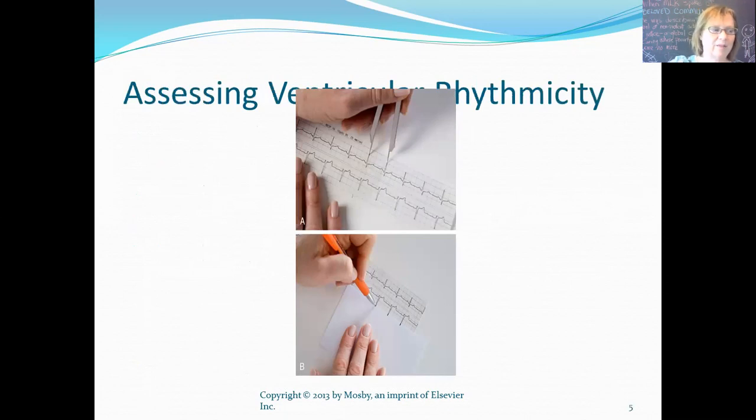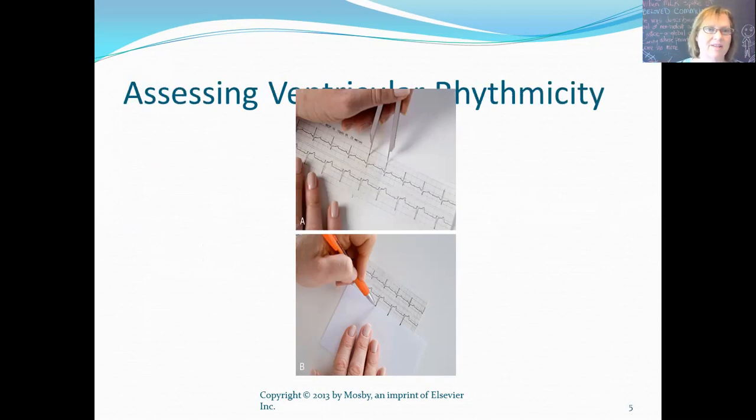So you can use calipers, and in the top picture you see someone has their calipers. It looks like a compass that you might have used in geometry in high school, but they don't have a pencil on either end. It's just two metal points on both ends. Or what most people use is a little strip of paper. A lot of people I know use just the corner of an alcohol wipe. They take an alcohol wipe and move it along, as long as your R to R's are not further along than what you can easily measure on that little strip. Otherwise, a scrap of paper and you're perfectly fine.